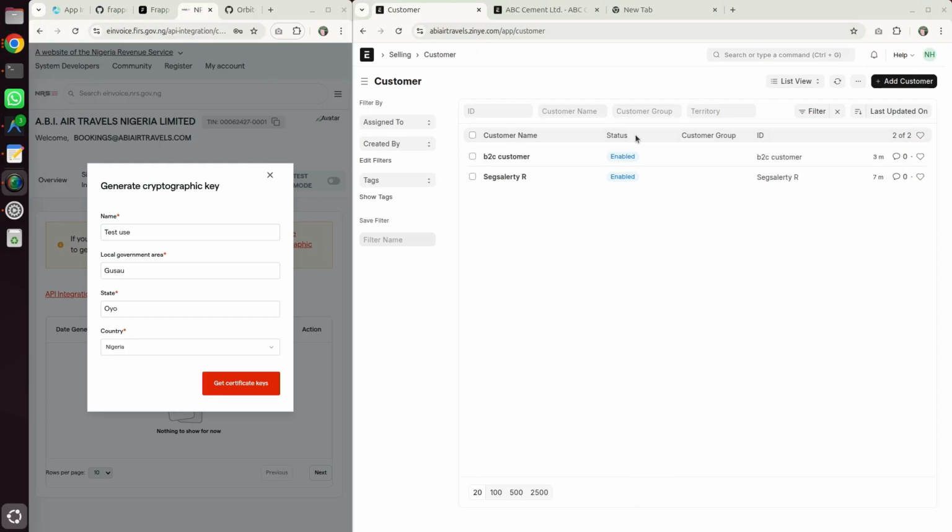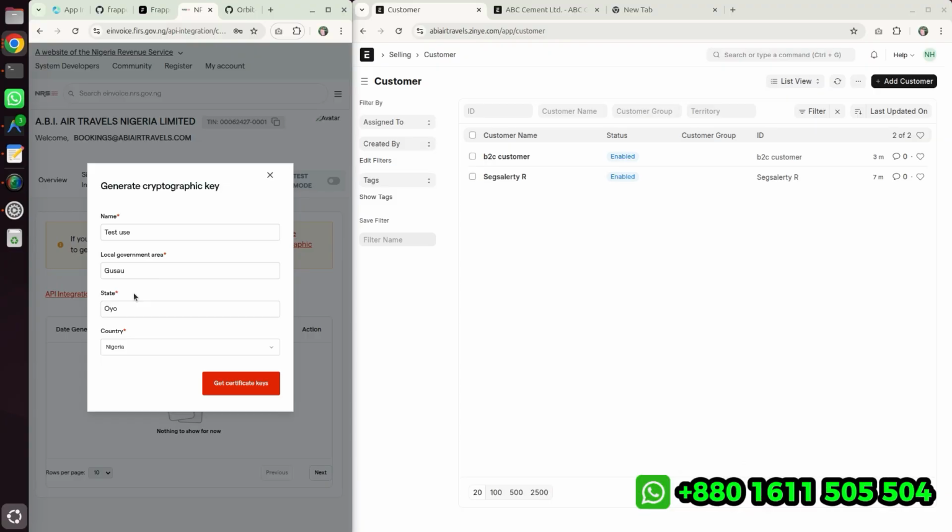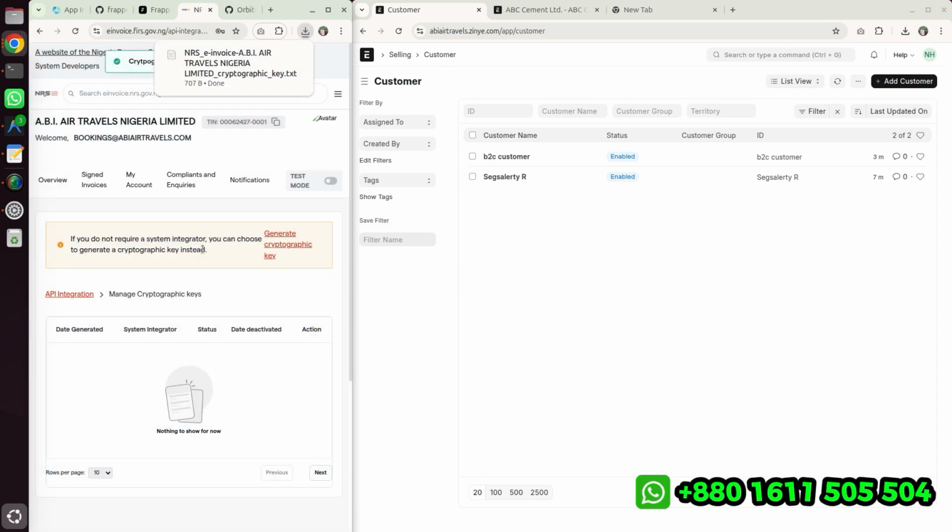For now I have added a dummy to test the system. I have added dummy info for local government and the state, because my friend is a little bit busy. He cannot answer now, so I'm just creating the cryptographic key for now.